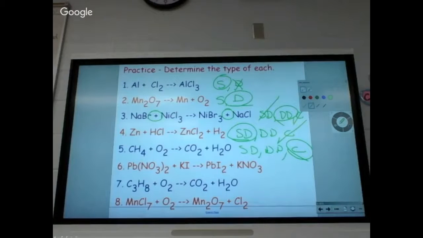Do you have 1 or 2 plus signs? 1. So whoever said double, that's not double because you only have 1 plus sign. Okay, it is synthesis. And number 14, decomposition. Now this ends the quiz for tomorrow. Being able to tell these types is the end. Word equations and types are on the quiz tomorrow.